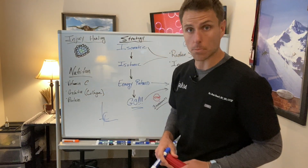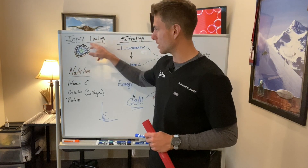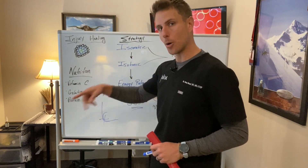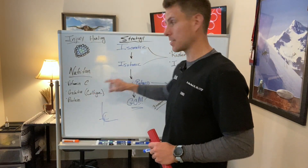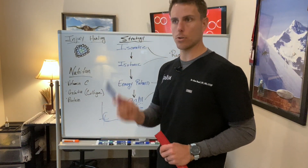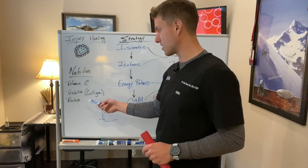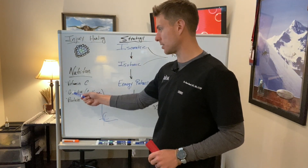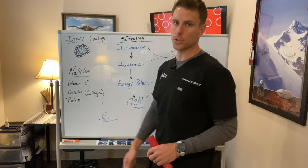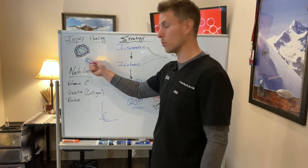Vitamin C is also called pro-collagen. Collagen makes up every tissue in your body, and if we want the ability to stack more tendon fibrils, we need enough vitamin C. Research supports taking vitamin C and gelatin prior to sport activity or working out, especially during rehab — I'll put the exact amounts in the notes. Collagen supplements are everywhere now, but there's not a lot of research propping up collagen by itself. Gelatin tends to have more support. Also make sure you have adequate protein, since we break those down into their base amino acids, which are building blocks for tissue repair.